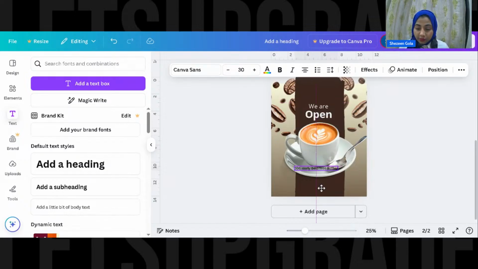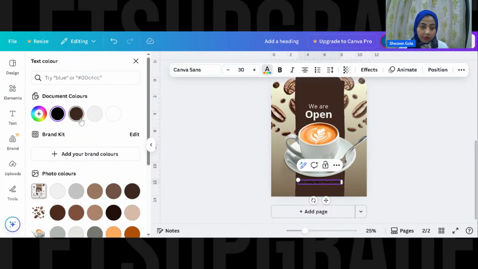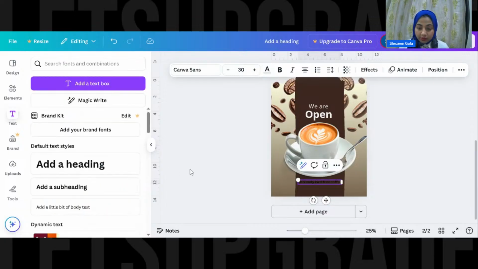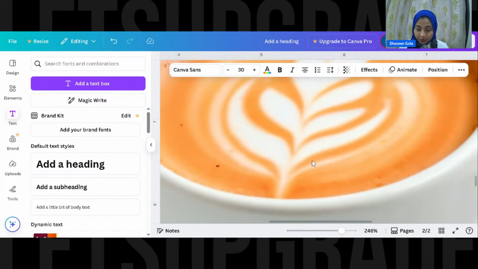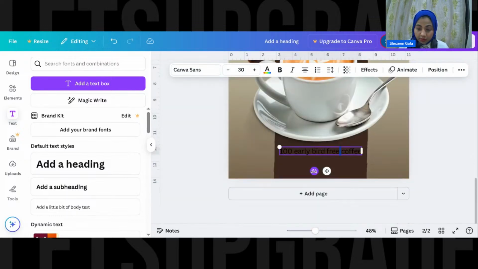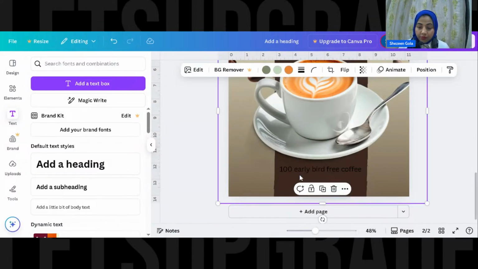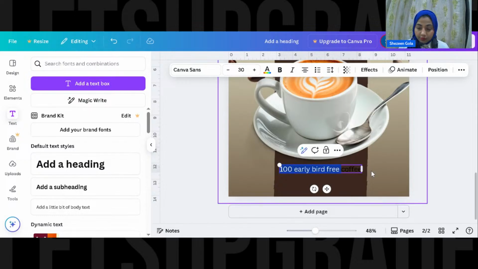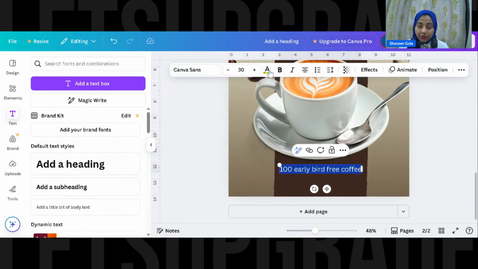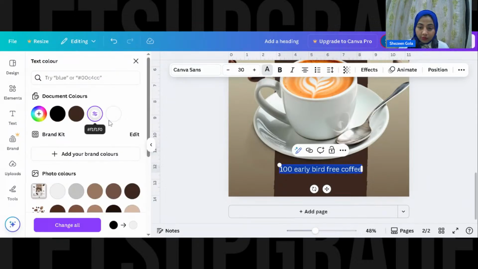Okay, so again we need to change the font color. Let's zoom in. Yep, let's change the color to off-white.